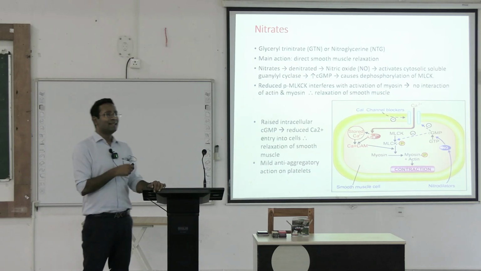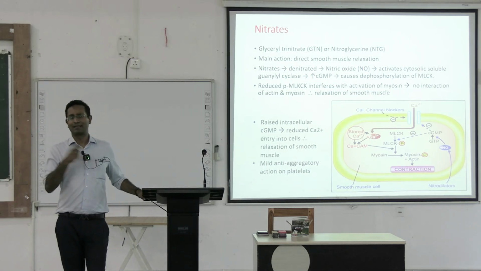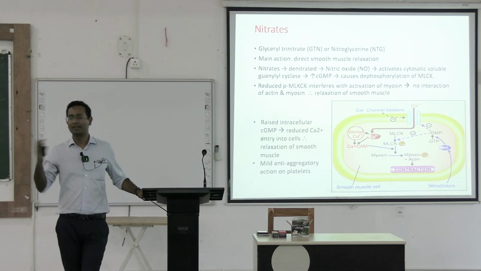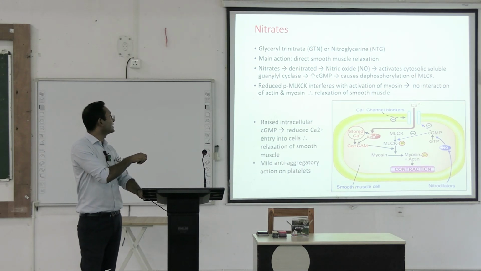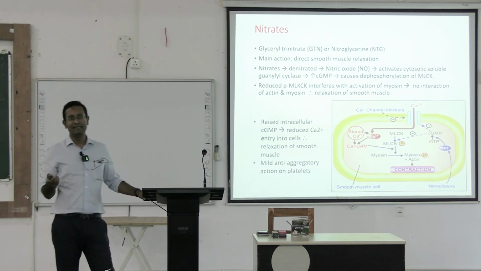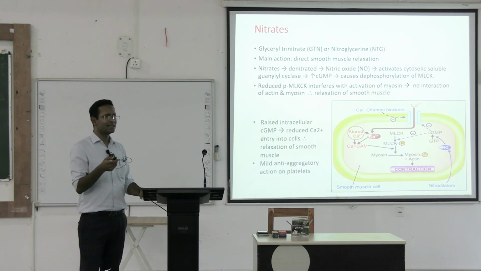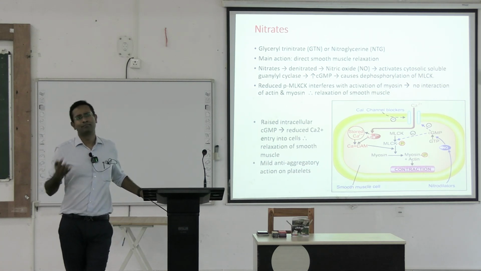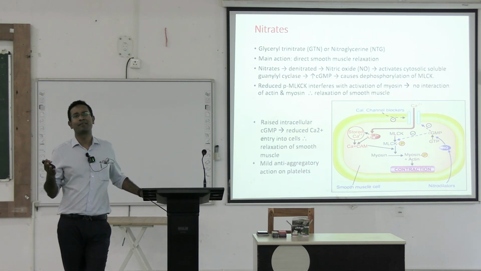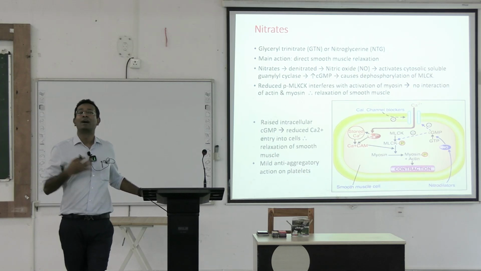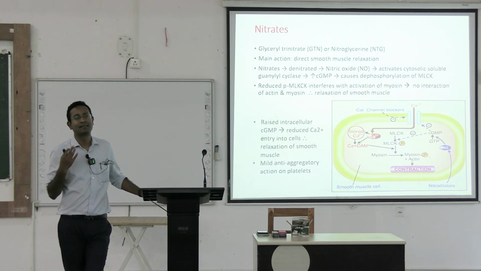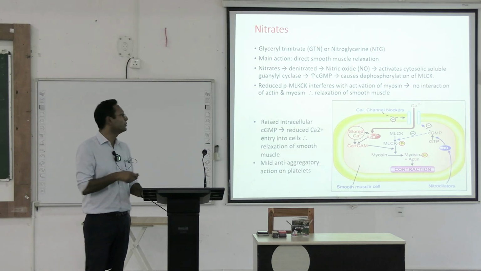Okay. Nitrates generally are of two types, as seen in the last slide, short acting and long acting. Firstly, let's discuss the short acting ones, glyceryl trinitrate or nitroglycerin, NTG. If you have grandparents, you have seen some of them taking tablets sublingually to relieve chest pain. So this is the drug, GTN. It's a very old drug.